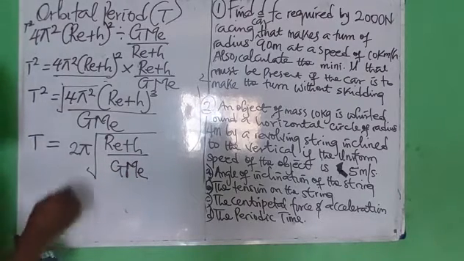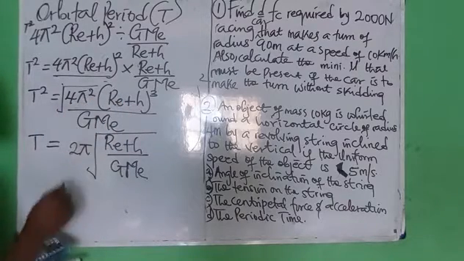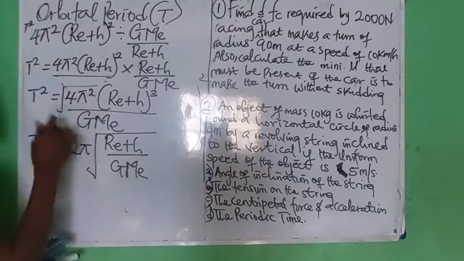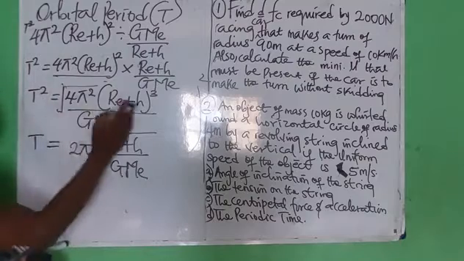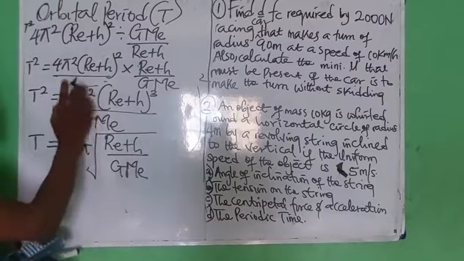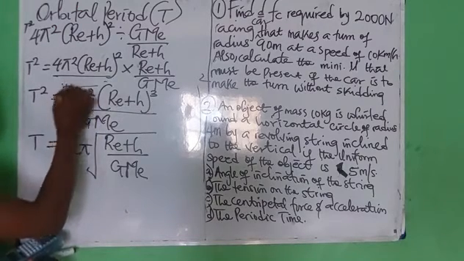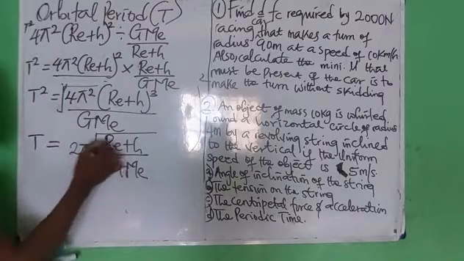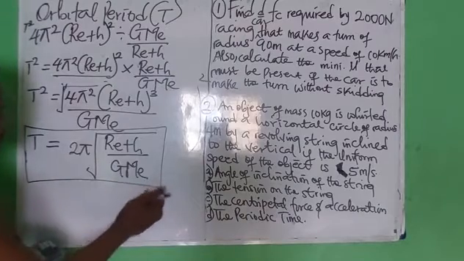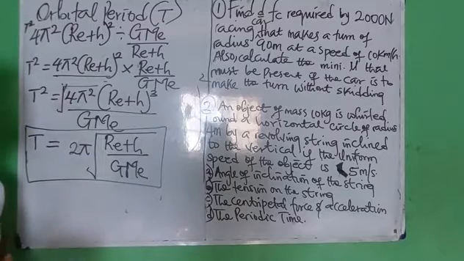Now, when I said that the square root will not affect everything inside the bracket, I'm not saying that you should not look for the square root of this or the square root of this. Definitely, we know that as soon as you square root both sides, automatically everything is affected. But the way I just did it now is different from what I'm trying to say. The square root of 4 is 2. This square root will cancel out this. We'll not be having what? This. So what I have here is what? The period. You call it what? Orbit period.